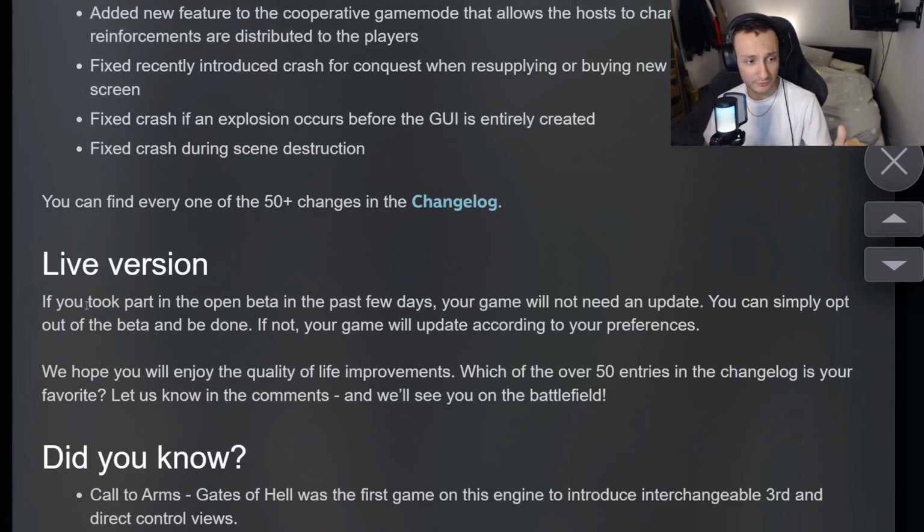And of course, the last bit is the live version. If you took part in the open beta in the last few days, your game will not need an update. You can simply opt out of the beta and be done. If not, your game will update according to your preference. We hope you enjoy the quality of life improvements. Which of the over 50 entries in the changelog is your favourite? Let us know in the comments and we'll see you on the battlefield.